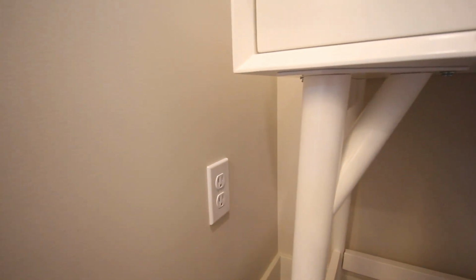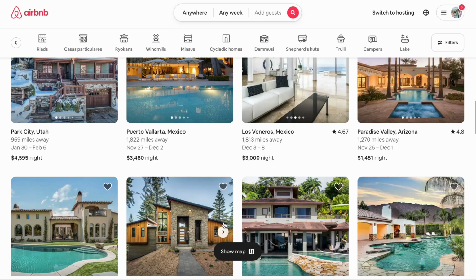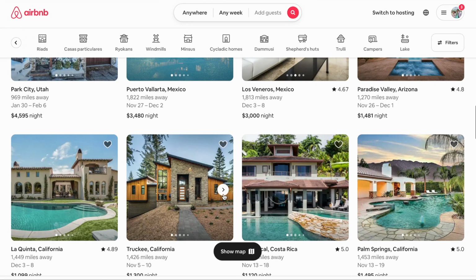And you may be thinking, isn't this getting too granular? Like, isn't the whole point just to get good pictures? Well, no. Nice photos will get someone to click on your listing, browse around, give you points on the interest algorithm, hopefully eventually book the listing. However, once they book, their experience at the house is what gets you the 5-star rating. And that experience depends not just on form, but also on function.